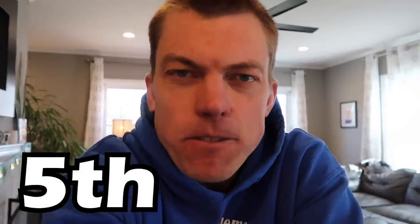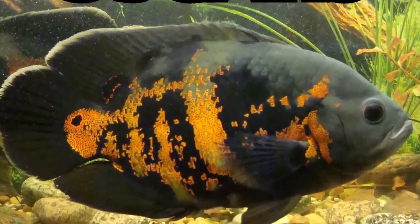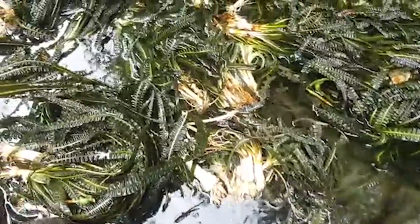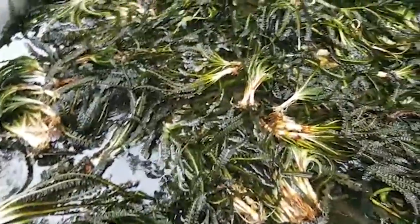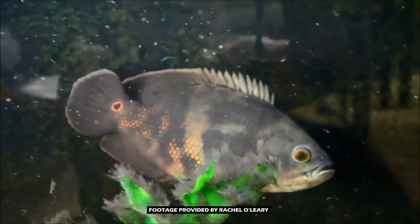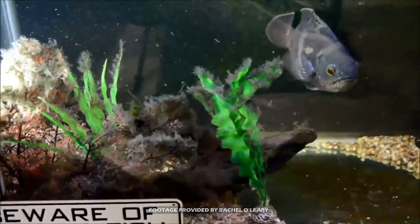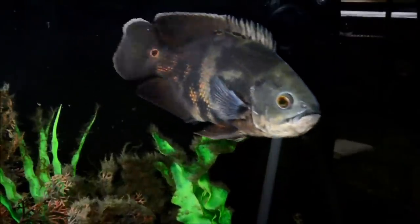My number one idea for fish for the 350 gallon aquarium — how about Oscars? Can you imagine, Oscar fish right in your face the moment you walk in? Big old black and orange Oscar: feed me, feed me, feed me. Oscars would be awesome. I could pair them with some of the 500 Crenicichla that I have coming in from Sierra Leone. I don't know anyone doing Oscar fish with plants — I'd like to try it. I'd be up for the challenge. I could do a big rockscape with massive Crenicichla tanks, giant goofy Oscars up in your face, in an Africa-style aquascape with South American fish. I think Oscars would be the bomb in the 350.